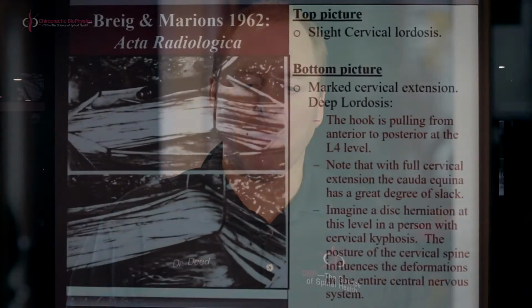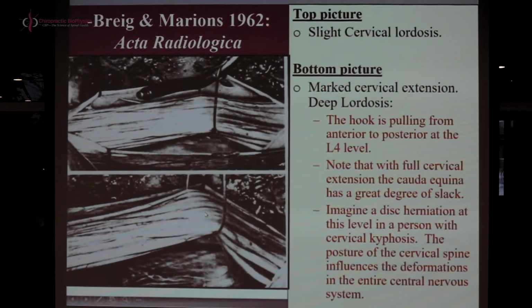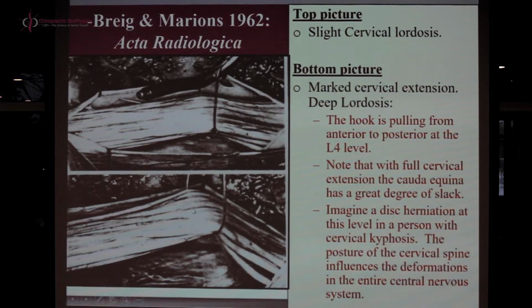If this is a 50-gram load, you'll notice there's quite a bit of tension in this system. The nerve roots are not deflected very much by this 50-gram load pulling on the loop of wire. Now this is the same cadaver in the same prone position with the same 50-gram load, but this time they've changed the posture of the cervical spine, which is well above the lumbosacral nerve roots. So instead of affecting the position of the low back, they're affecting the position of the neck. In fact, this is with a nice deep cervical lordosis, the bottom picture, and the top picture is with a straightened or slightly flexed cervical spine.